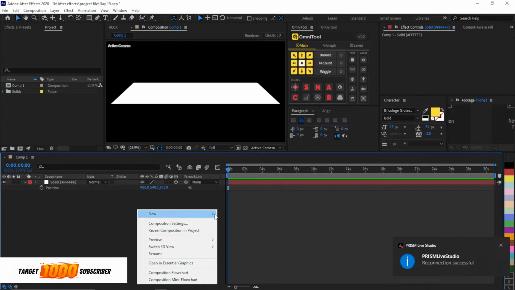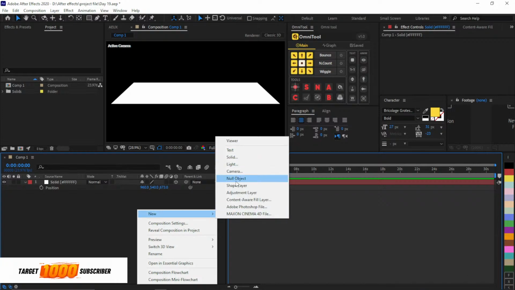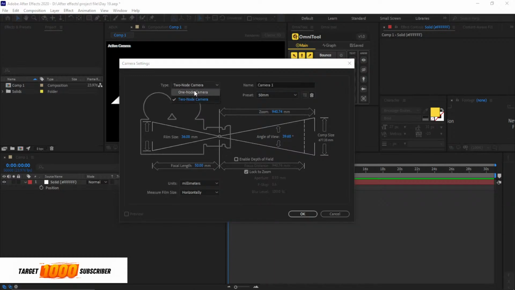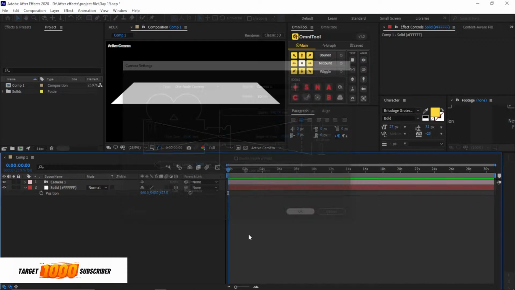Let's add a camera and go through some of its features. 1 node camera or 2 node camera? Let's go for the 1 node, 50mm.